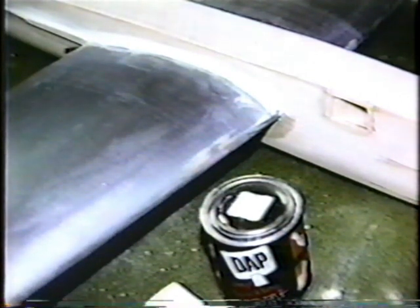To go from a very basic, like a monocoat finish, to a dope finish is going to take a little more time than monocoat, a little more effort, a little more work, of course, but the rewards are you'll definitely have a nicer appearing airplane. These are just some of the pictures, and I'm just going to run this by with the introduction, give you an idea of what my planes look like as they're being built. These are all old pictures, but they give you an idea.